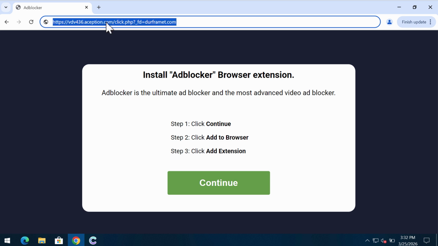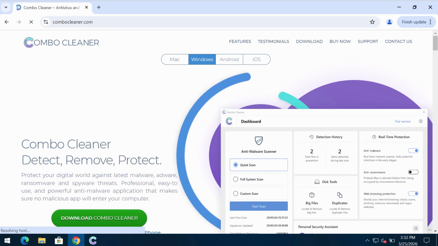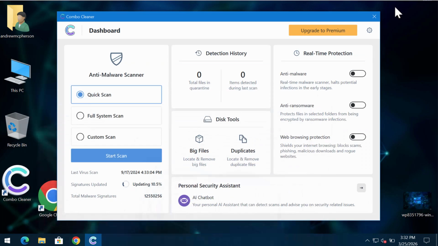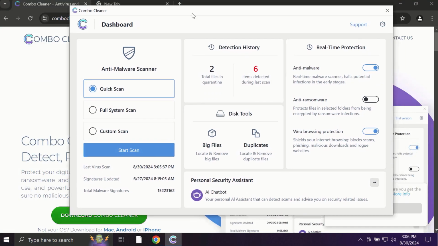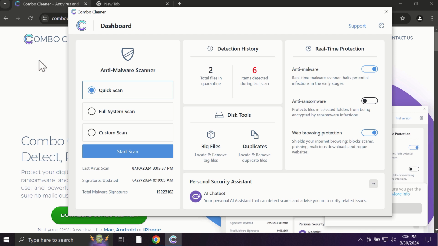I also recommend you to additionally scan your system with Combo Cleaner. For this purpose, please proceed to the page combocleaner.com, download it, install it, and then start researching the computer with its help. After you start Combo Cleaner, the application will most likely first of all update its anti-malware database, which is truly essential for proper detection and removal of all possible threats that could be on your computer.